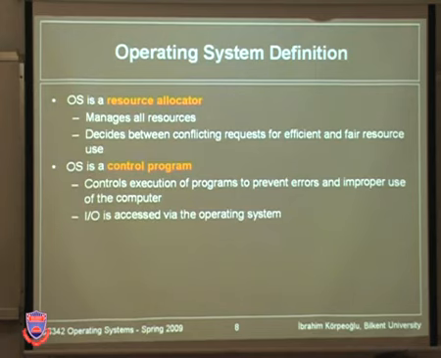So then you can visualize or consider an operating system as a resource allocator and manager. The resources are allocated by the operating system to the programs and managed by the operating system. And the operating system can also be considered a control program. What is that? It controls the execution of the programs, so that the programs are not harming each other, are not interfering with each other.